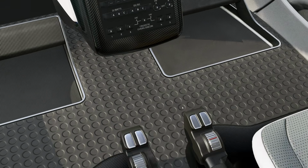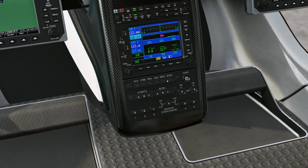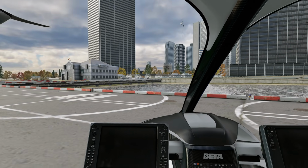Shutdown on this thing is an absolute blast. All you have to do is make sure all your lights are off. Don't forget to set your parking brake and click the start button once and enjoy.